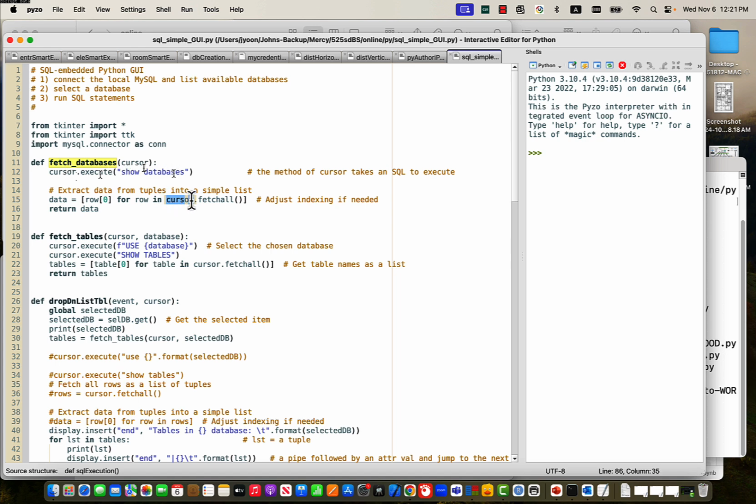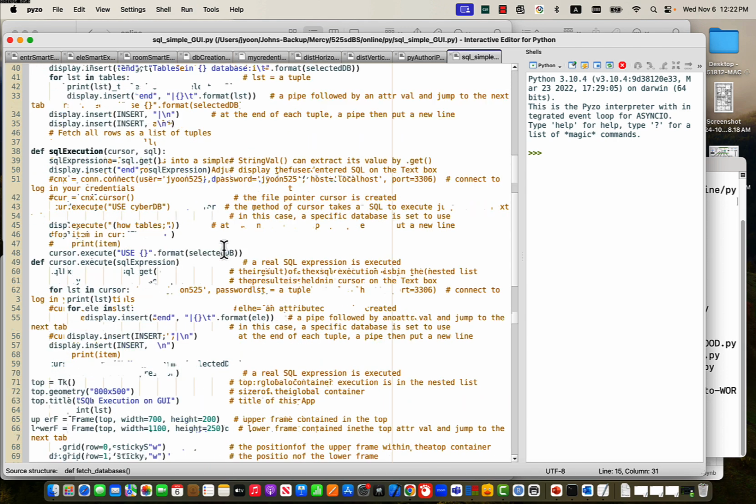So that cursor is a file pointer, which has the method called fetchall. Whatever this cursor file pointer points to, all of them will be fetched in a list, and I want to get them in a list and return that list.